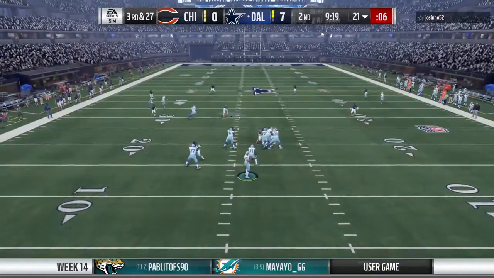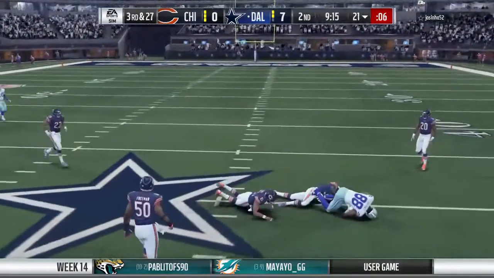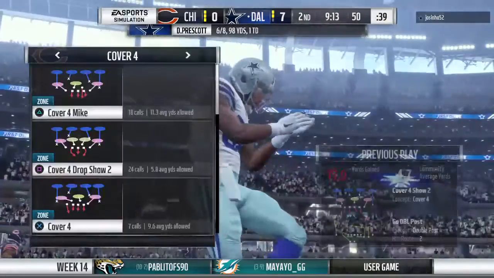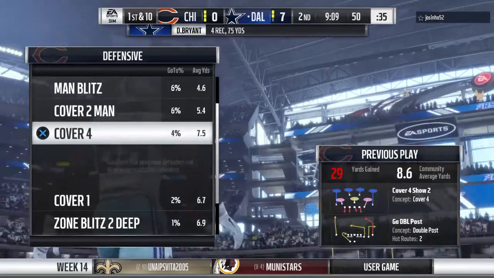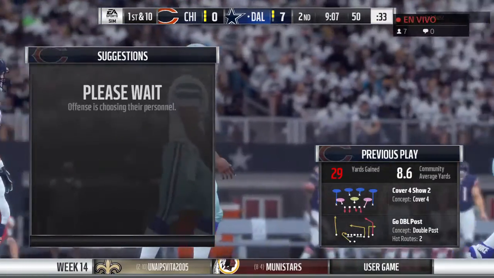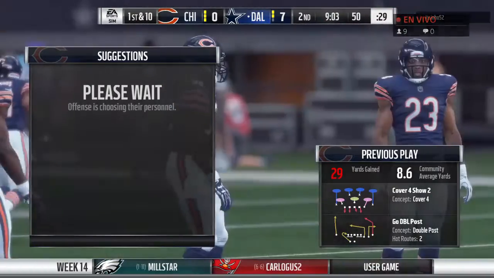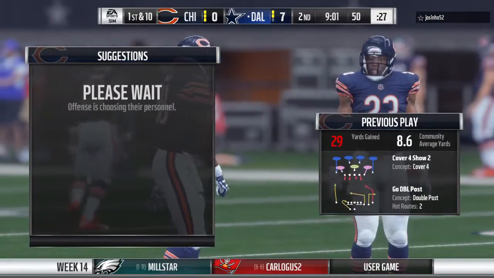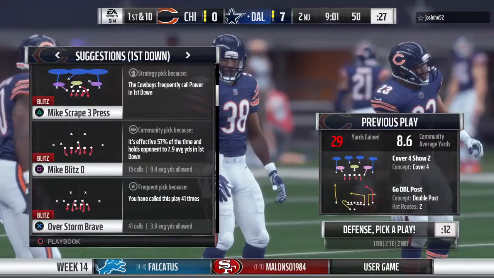From the shotgun, it's Prescott. And Bryant's got it over the middle. He got 29 yards that time. And a good quarterback facing zone coverage. If he has just a little bit of time to survey the scene, that's what's going to happen. No doubt about it. If there's no pressure, he's going to continue to pick them apart because he'll have all that time to find someone open downfield.